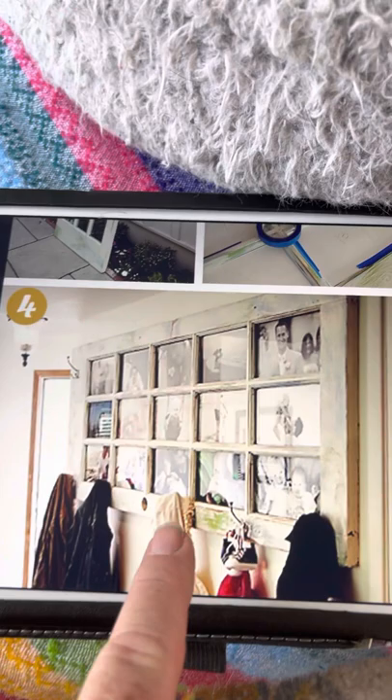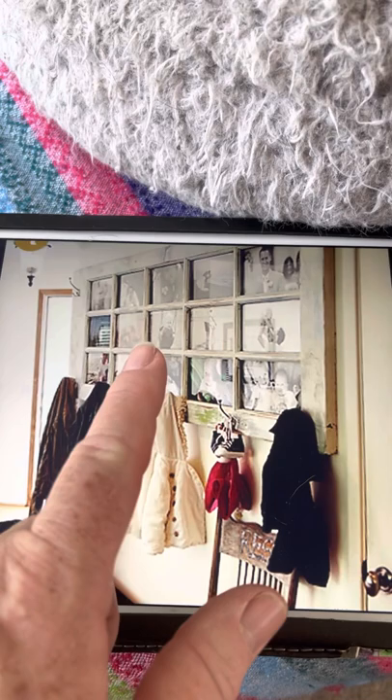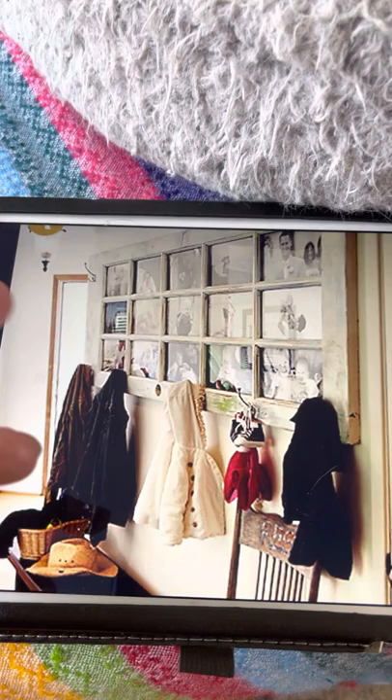It's a photo gallery, but they put hooks on the bottoms for coats, so it's in the entryway. I just love this idea. It's a double feature — it's a wall photo gallery and also a coat rack where you can drop your keys, the kids' shoes, little jackets. You can use it for two things.